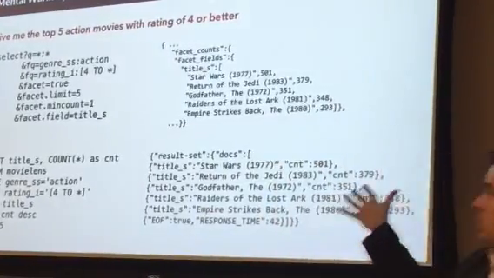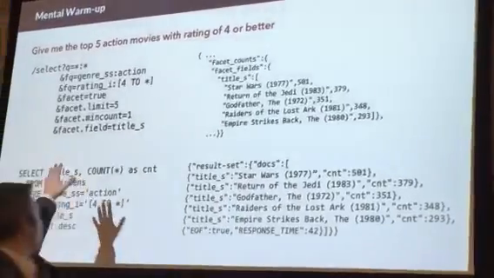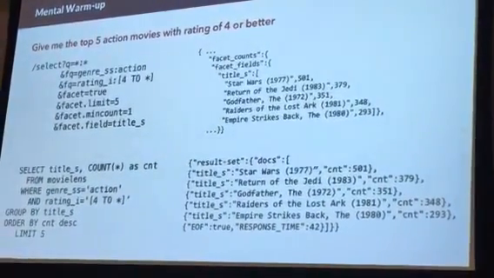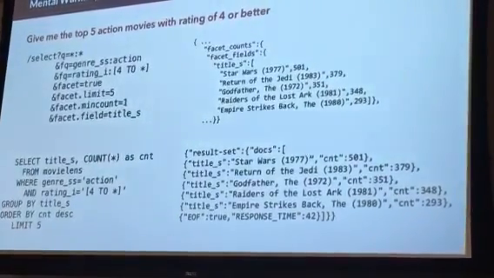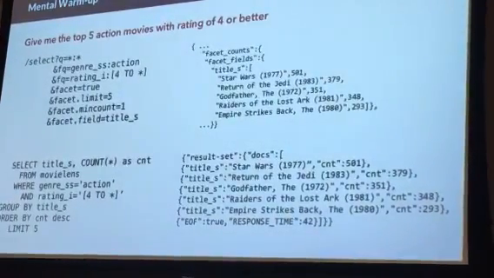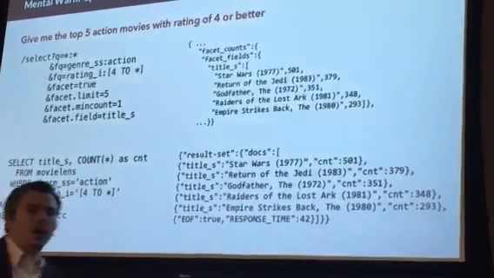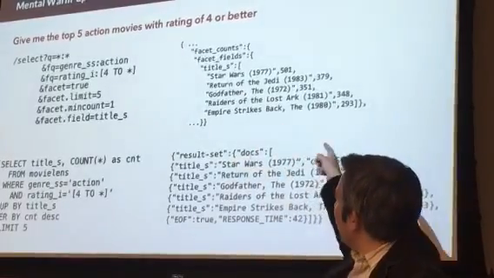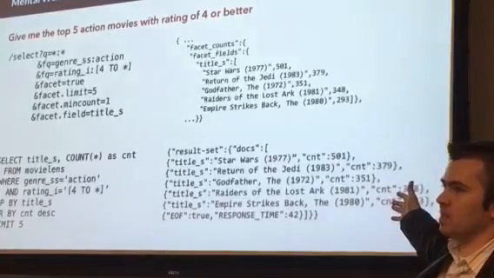So here's an example of some queries you can run against Solr directly. This is a typical search you would send to Solr: I want to filter on genre and rating, and I want to facet on the titles. So this is basically saying I want to aggregate values on the title field. That's normal Solr syntax, and this is SQL syntax in Solr to do the same thing. There's a couple pieces that are a little wonky, but you can issue a SQL query to get more or less the same thing. And over here, same kind of thing. Here's my results, and here's the results I get back from the SQL endpoint in Solr.